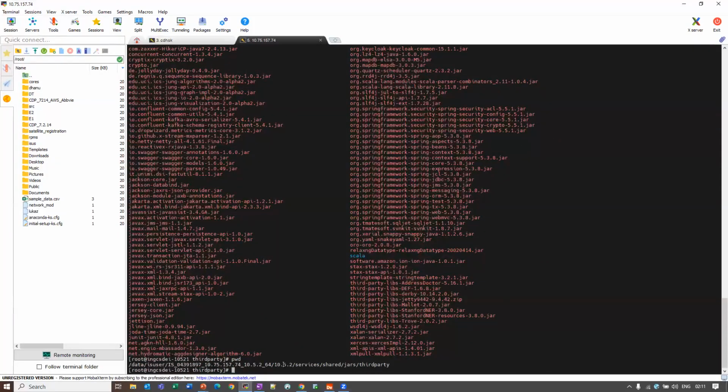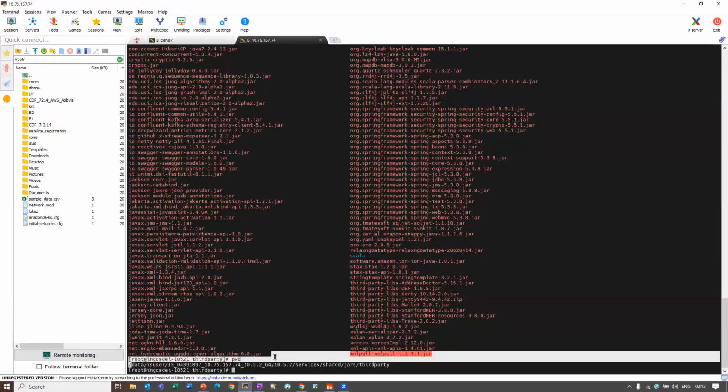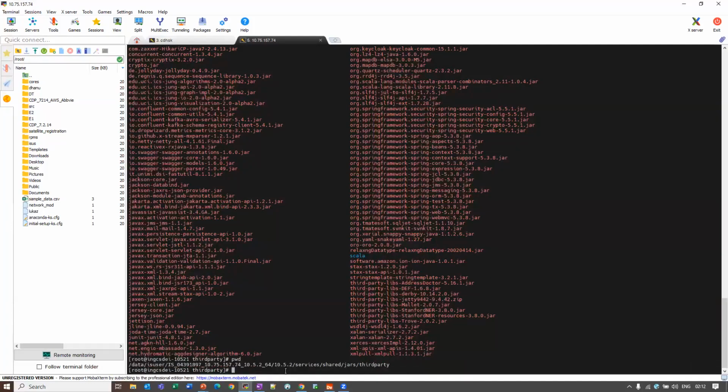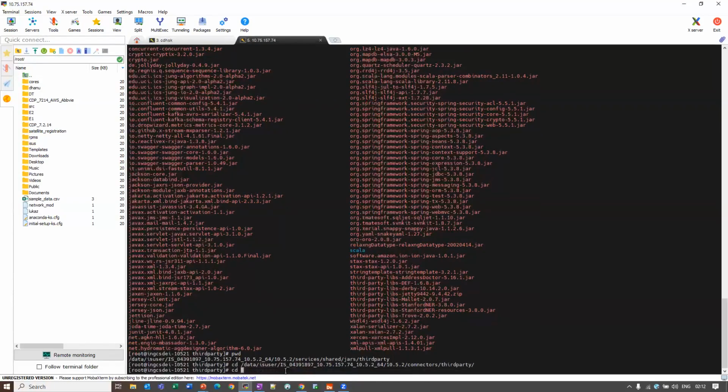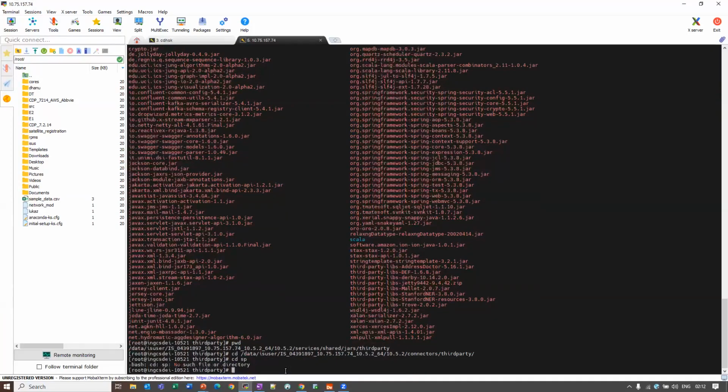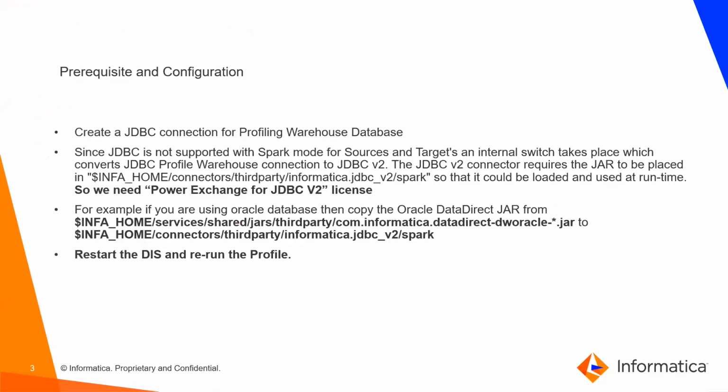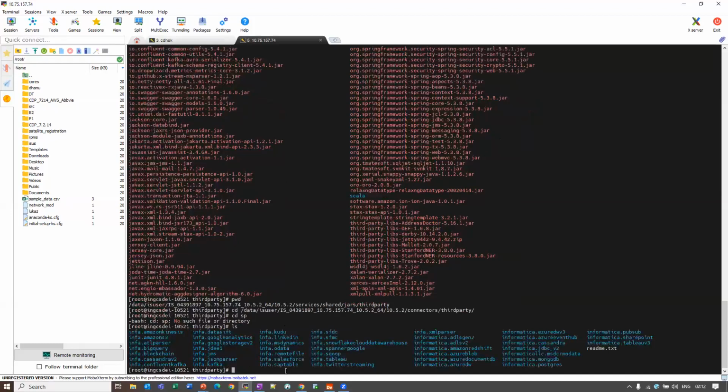I've already copied it. Let me show you. This is my InfoHome connectors third party Spark third party.